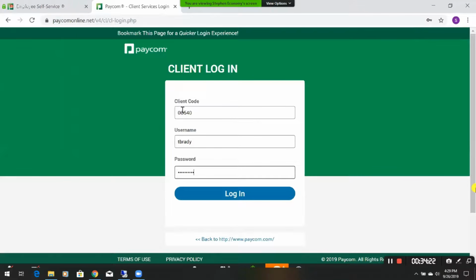When you log in the first time, similar to your employee side, it is going to ask you to change your password and do 5 more security questions. If you're not a fan of security questions, a pro tip: you can just use the same answer for all 5 questions. That way you just know that your answer is going to be the correct answer for every question. It will ask you your security questions if you log on to Paycom from a different device. So just make sure that these are things that you would remember and be able to answer.